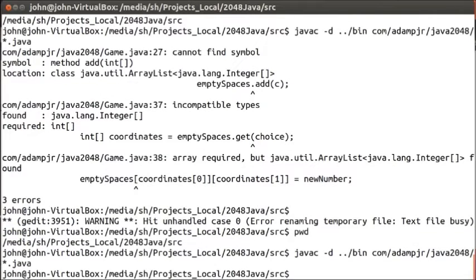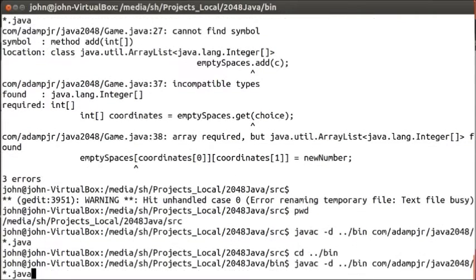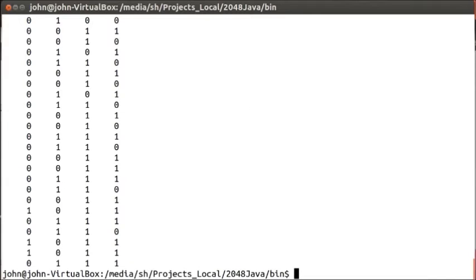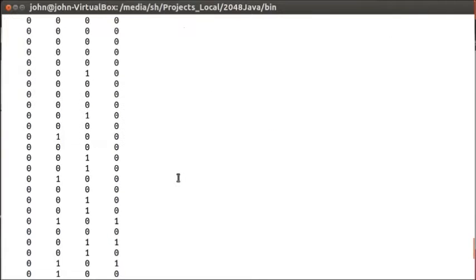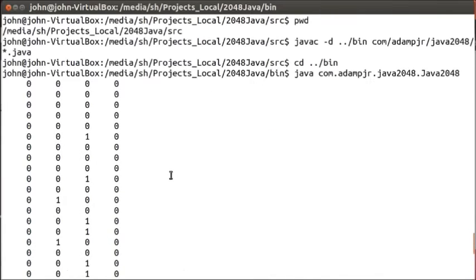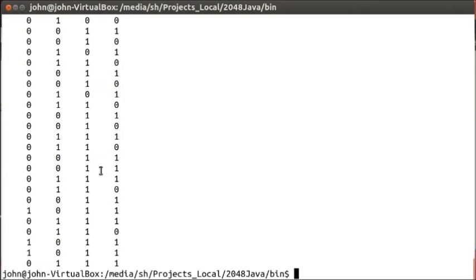That seemed to compile, so let's see what happens when I run it, which now is a while back. Here we go. Okay, a brief scroll through this doesn't show any 2s. I need to change something about the way it prints the array as well, because this is confusing.